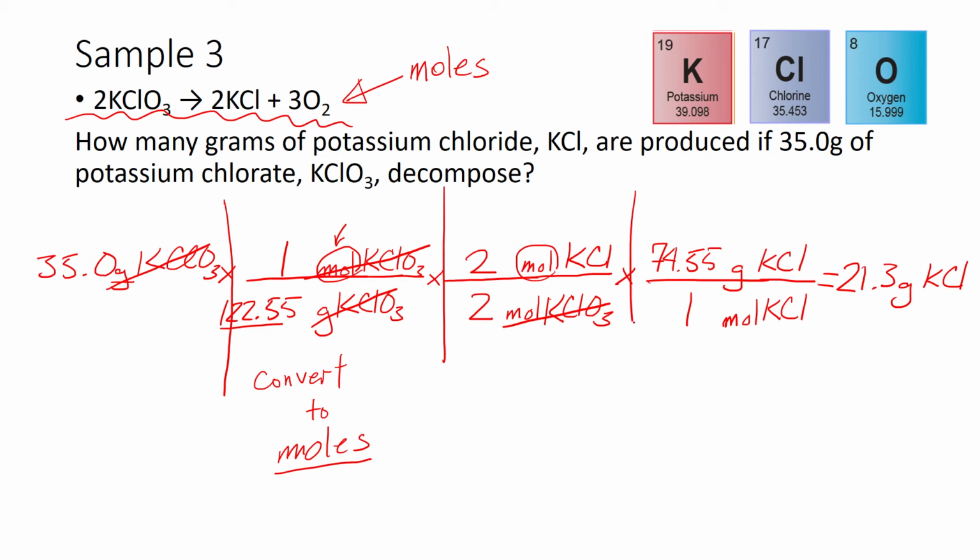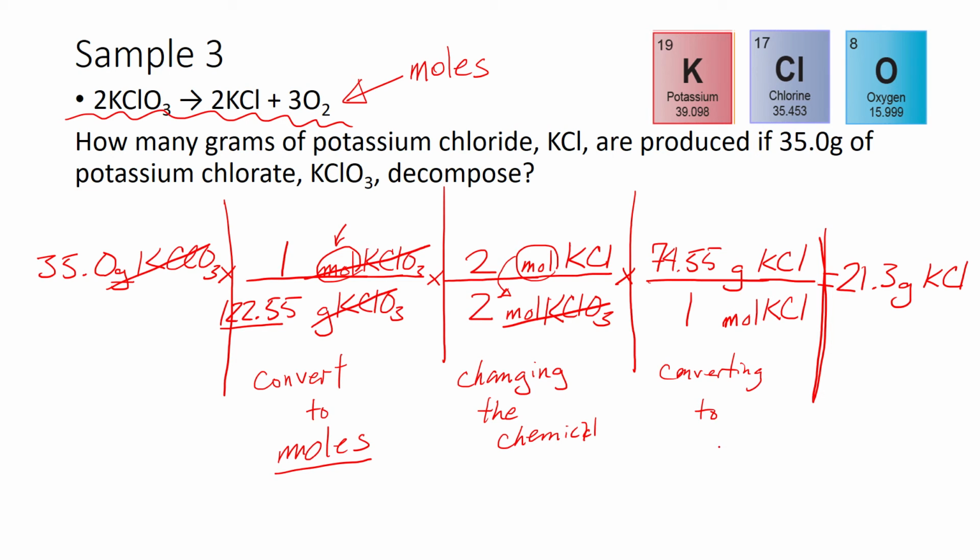From there, as you can see, I have a mole-mole thing going on here. Here I am changing the chemical by using the chemical equation. And then finally, in the very last step, I am converting to the unit that it wants. So here I was converting to grams, right? Fine. But just know to first you gotta convert to moles, then you can change the chemical, right? Let's try a few more problems.